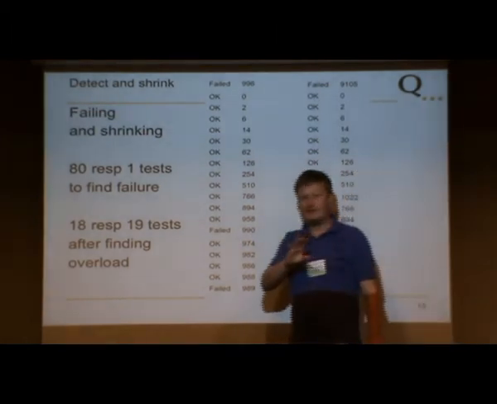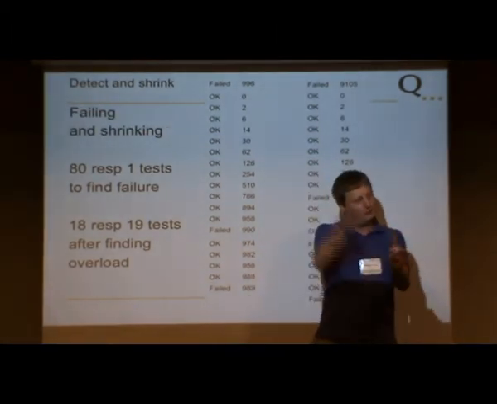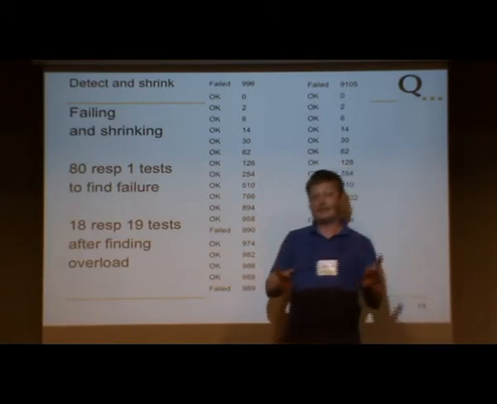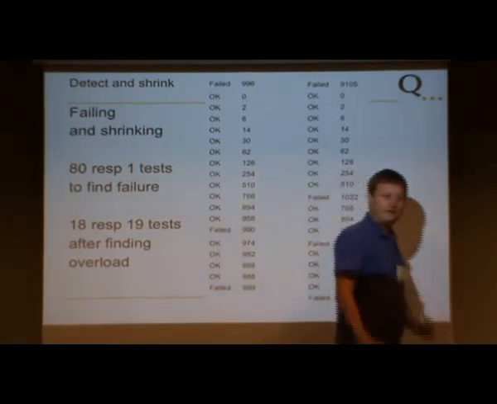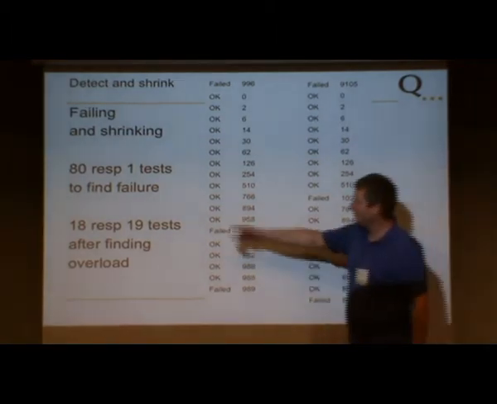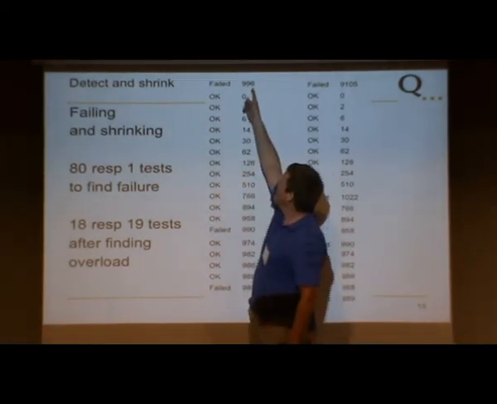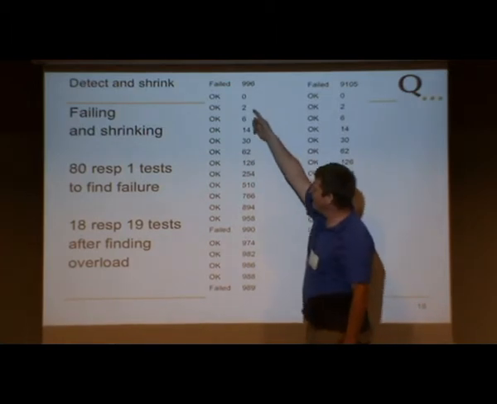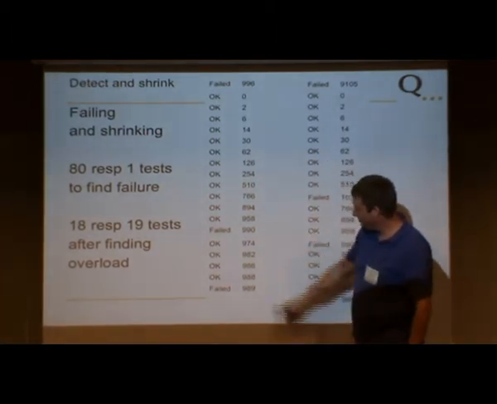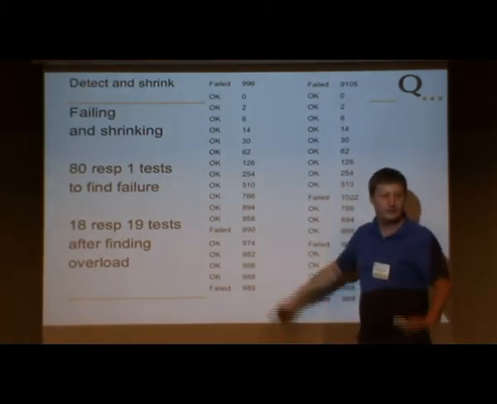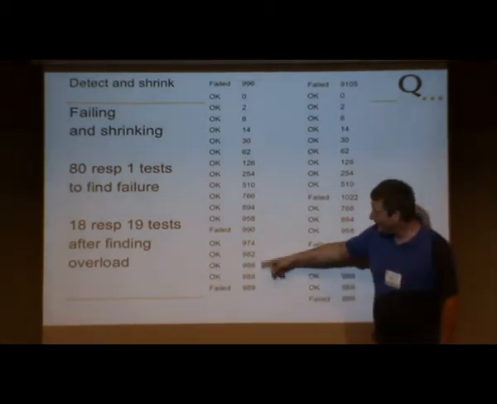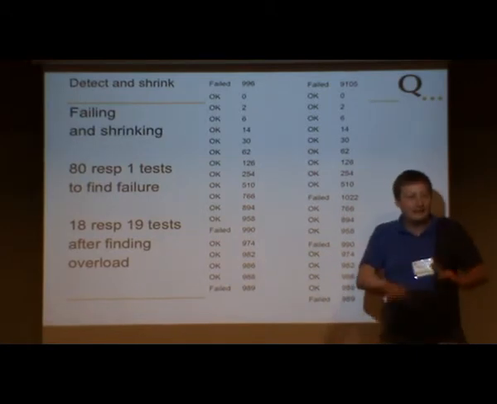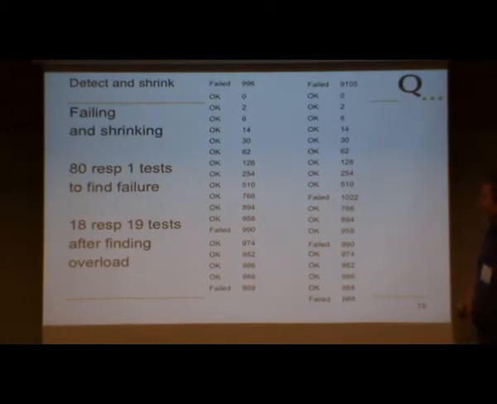So the first alternative, where I go close to the limit that I have heard people say, that 1,000 might be risky, it takes me 80 tests, probably, to get there. One test that is actually failing then, that's 996. And then I get this fantastic shrinking tree. And it stops at 989. That's my sustainable load, in this case. It fails at 999. No, sorry, the sustainable load is 988. Well, that's very precise, isn't it?